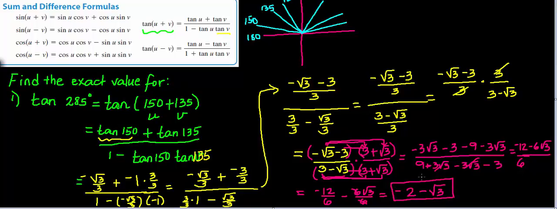I hope you understood. If you didn't, just hit rewind. You might have a little confusion here in the FOIL. Just a reminder, whenever you multiply square root of 3 times itself, that will equal the square root of 9, which is in turn equal to 3. That's why I got this 3 here. That's why I got that 3 here. It's just negative because a positive times a negative is negative.